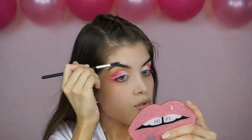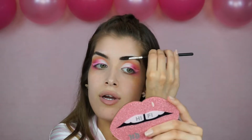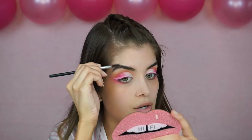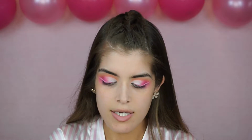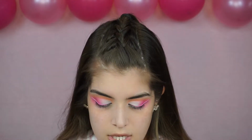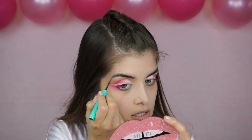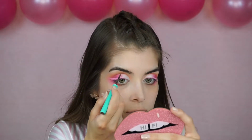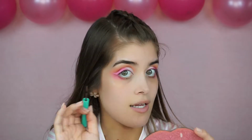So I usually don't like using liquid products or gel products for my brows. I only like using pencils or powder or gels, like actual brow gel. But let's see how this works. So I'm going to brush my brows upward. Let's go ahead and take that darker shade, which was the medium. Definitely, like if I'm painting on my brows. Oh my god, I'm scared. So you have to have a super light hand with this.